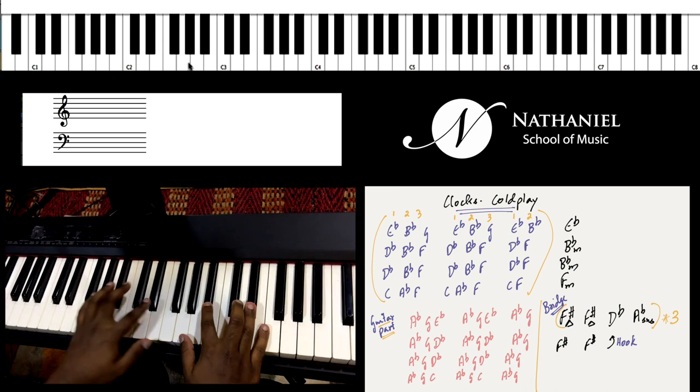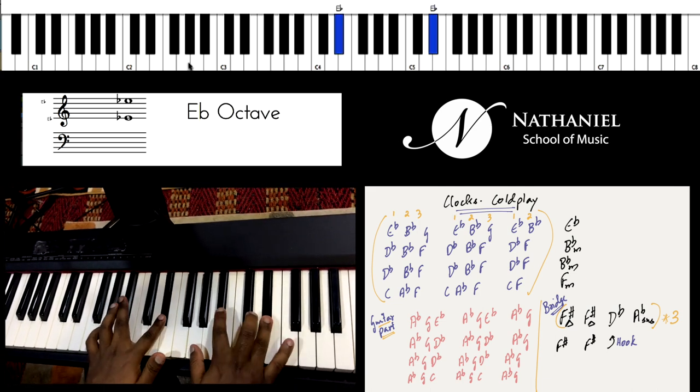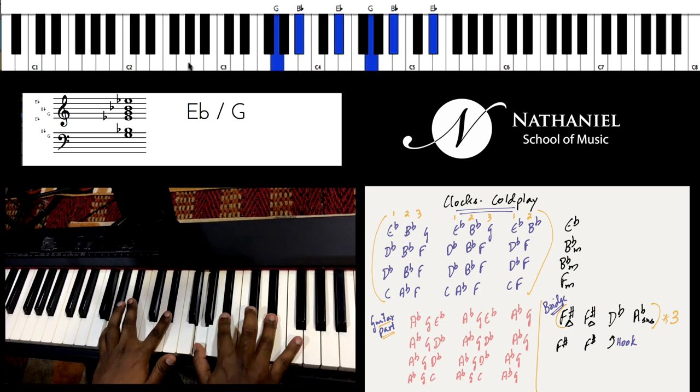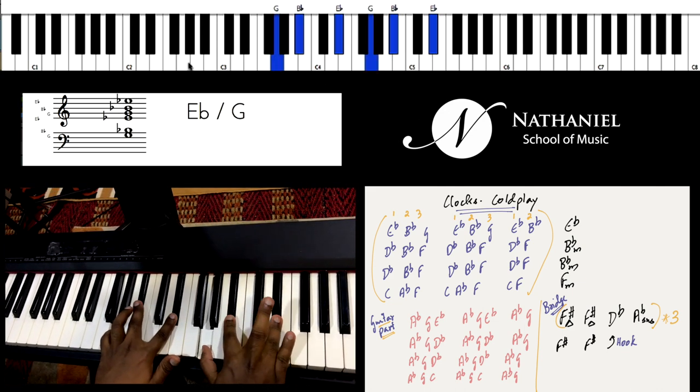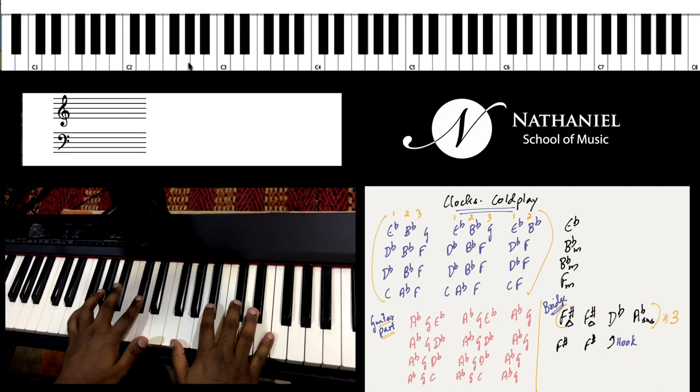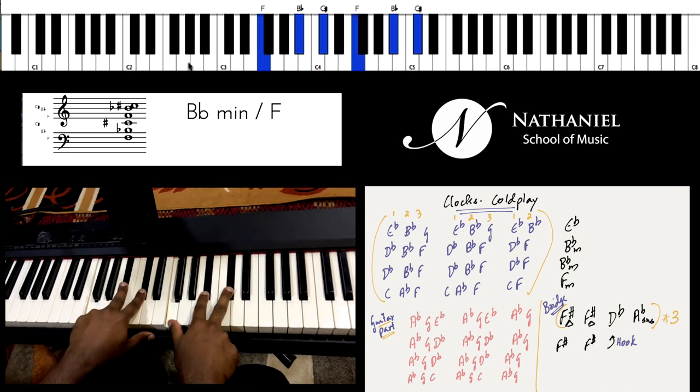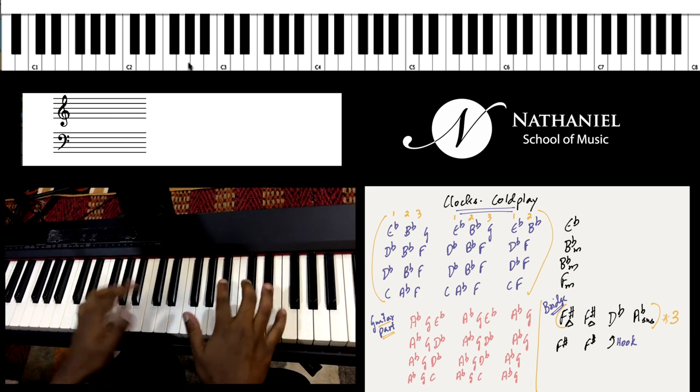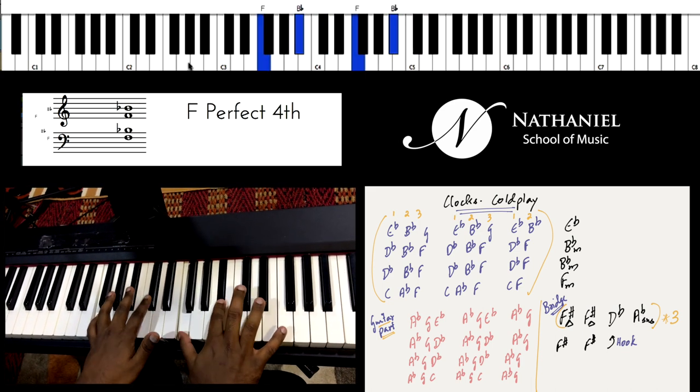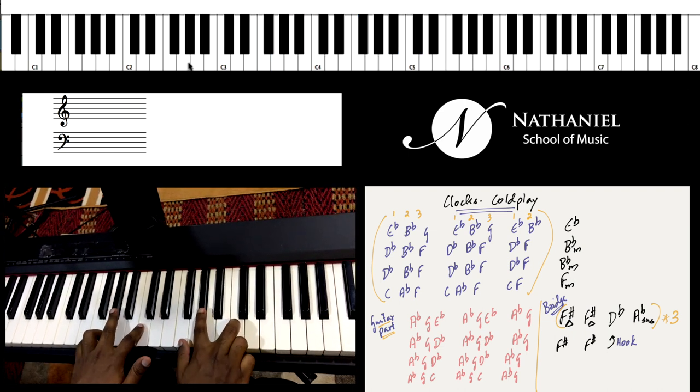Okay, and in the left hand what he does is he just copies the right hand. So you just have to go, that's the first chord. That's E-flat major, and then that's B-flat minor, the second chord, and then again you repeat that for the third chord. And the fourth chord is F minor in normal position.